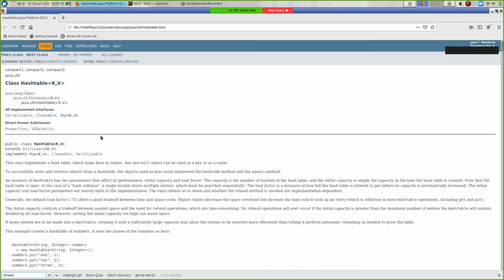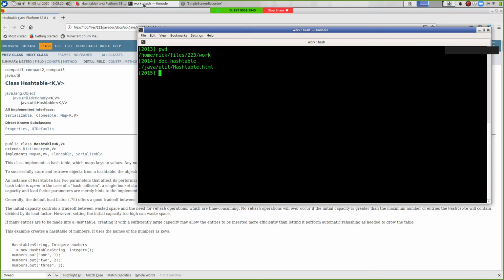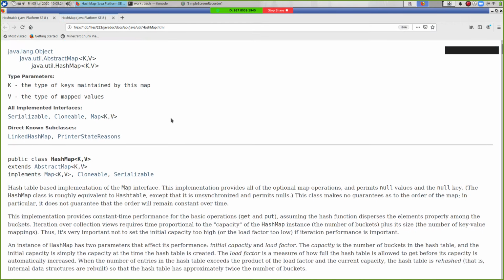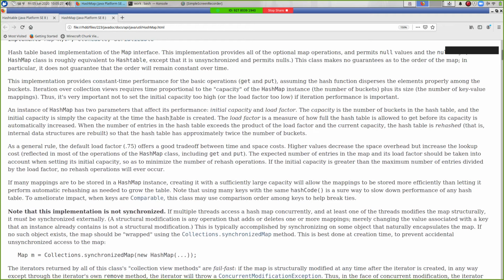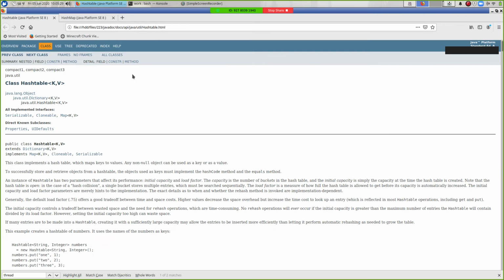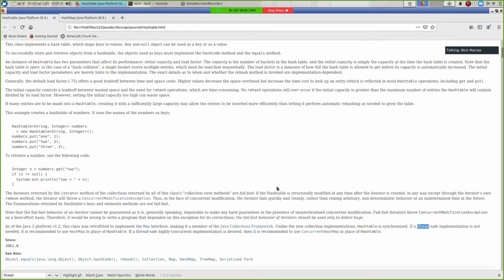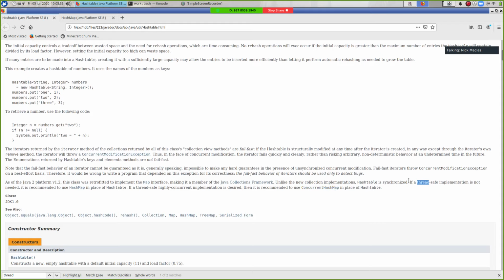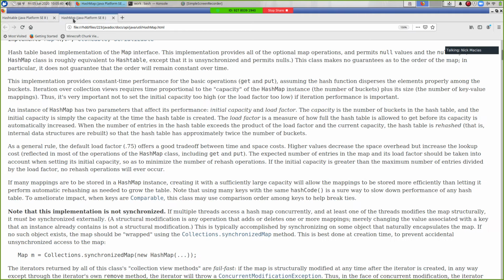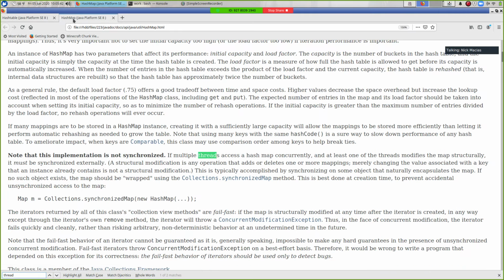For example, we looked at hash tables and hash maps when we were looking at data structures. And if you look at a hash table, it makes this comment down here. Hash table is synchronized. If a thread-safe implementation is not needed, it is recommended to use a hash map. Okay, hash map, if you look at it, will warn you that hash maps are not thread-safe.